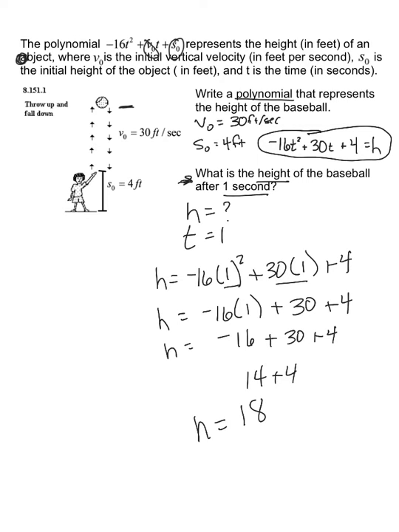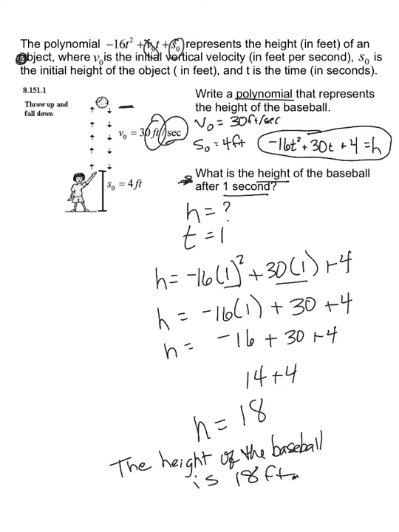This is a story problem, so you have to write it as a sentence with a label. Some of you guys didn't do that on your test. I gave you credit for not having a sentence, but I didn't give you credit for not having labels. Don't get lazy on me now, please. The height of the baseball is 18 feet. I had to look here to figure out what my labels are. Second is anything that has to do with time. Feet would be your height, your distance.